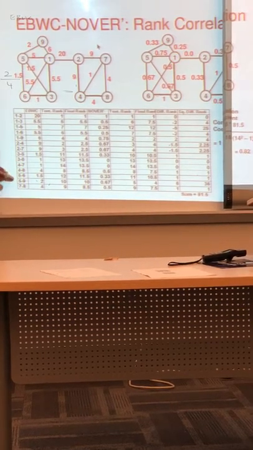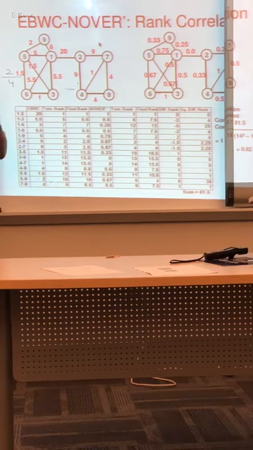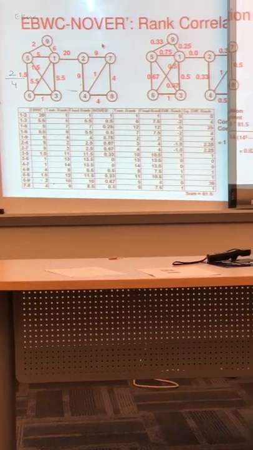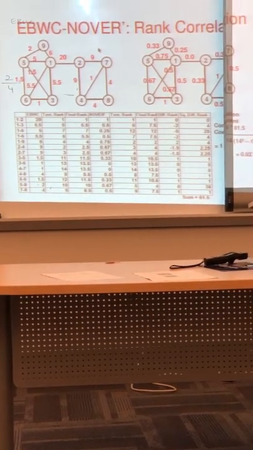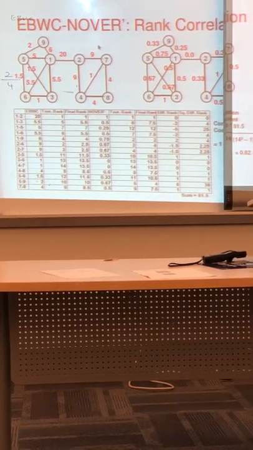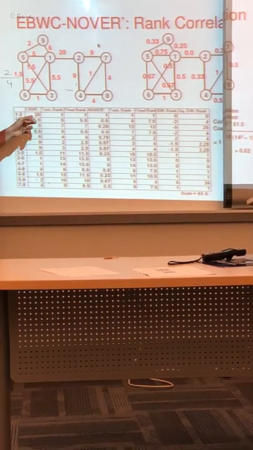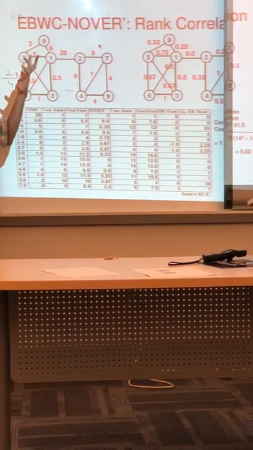So these are all the 14 edges. These are the betweenness values. So we have to just rank the edges based on the betweenness values. We'll follow the convention in this case: the larger the betweenness, the lower the number, which means the higher the rank. So 20 is the largest value, so it's the first rank.